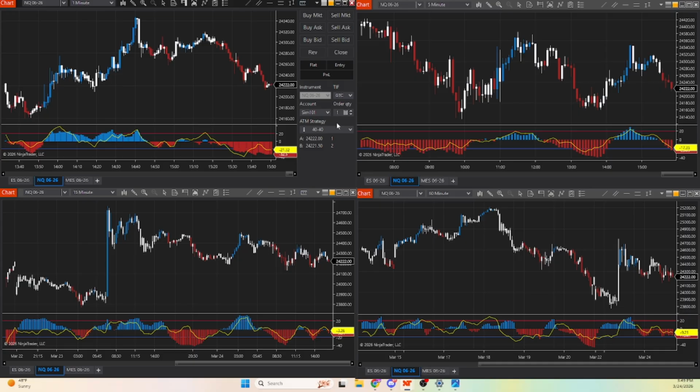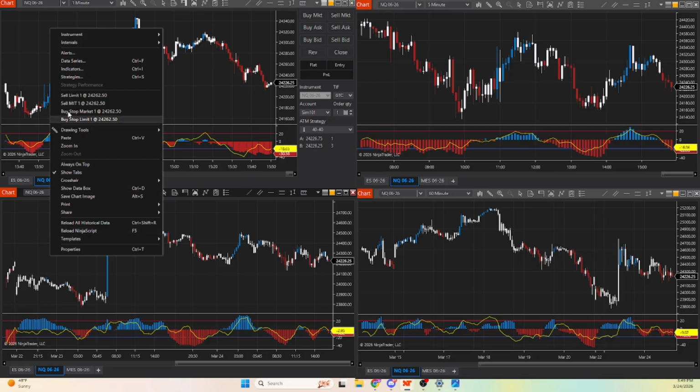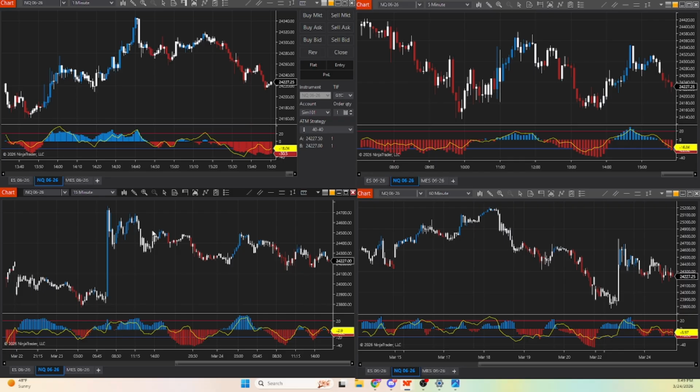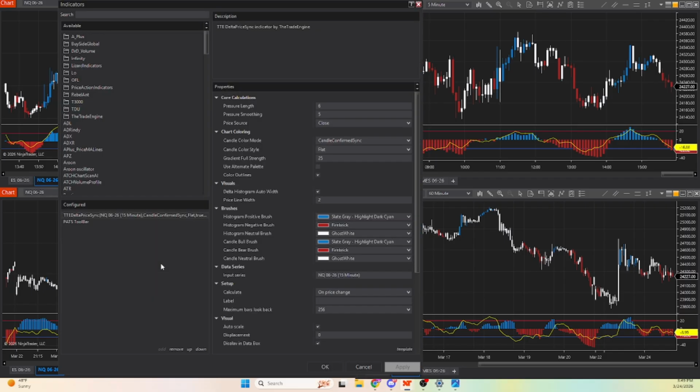So the TabLink is going to do just the tabs within the window where you install the indicator, and it'll link those tabs to the other windows that have TabLink set into it. If we were to do this real quick, I'm going to go to indicators. Let's cancel.